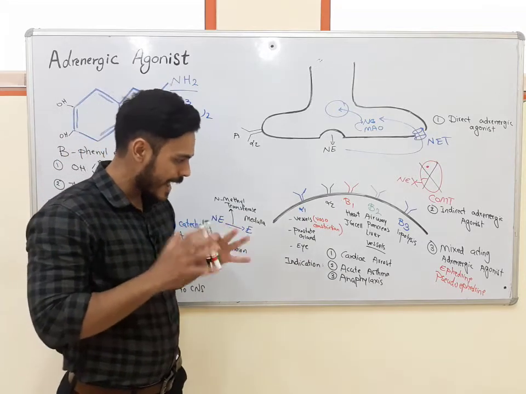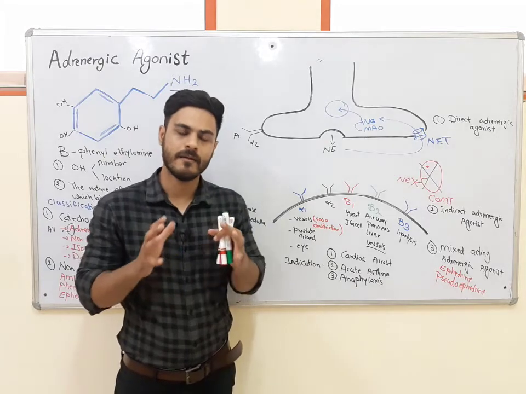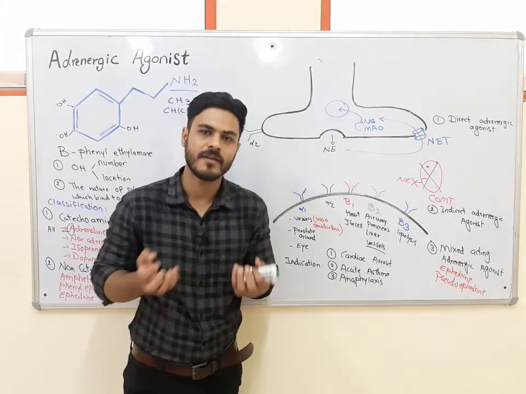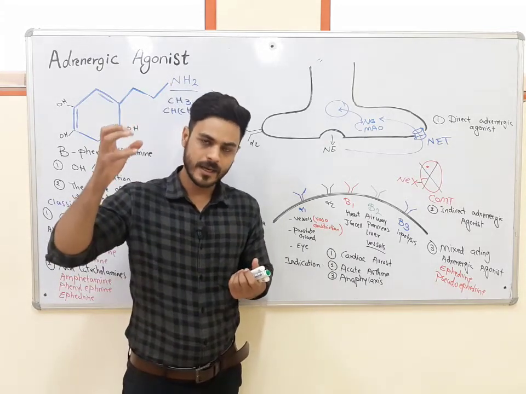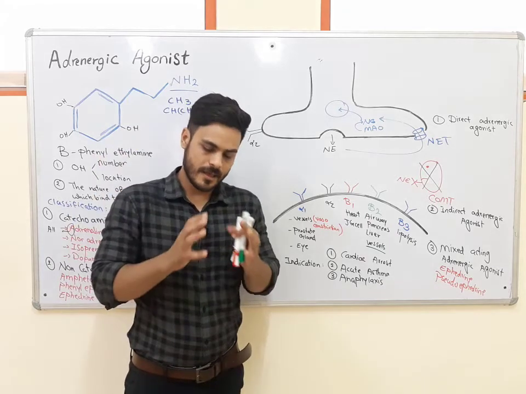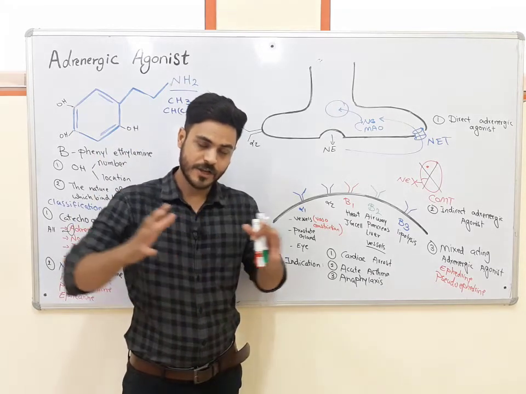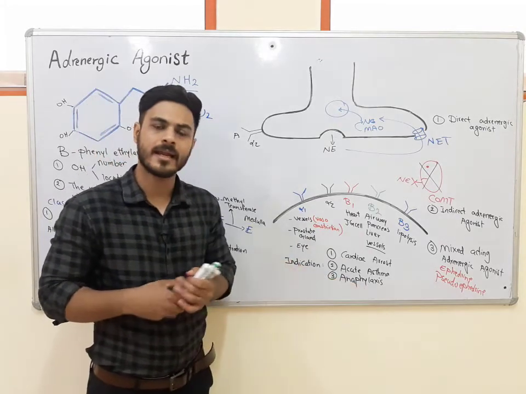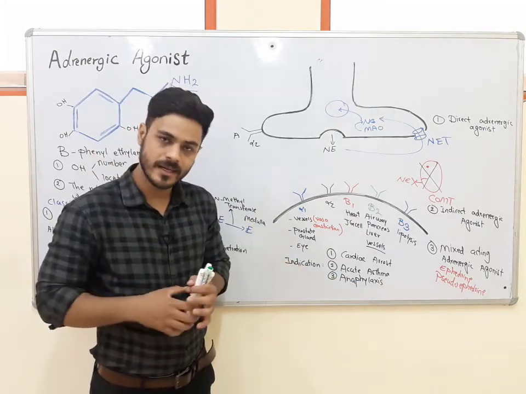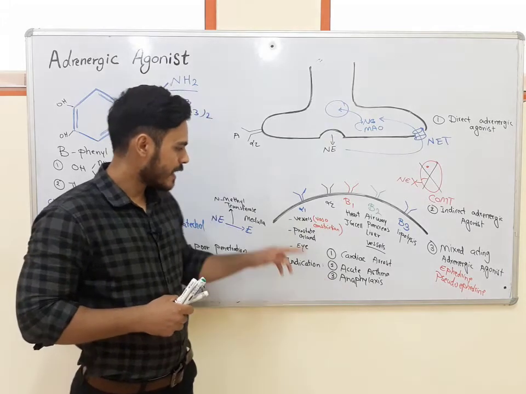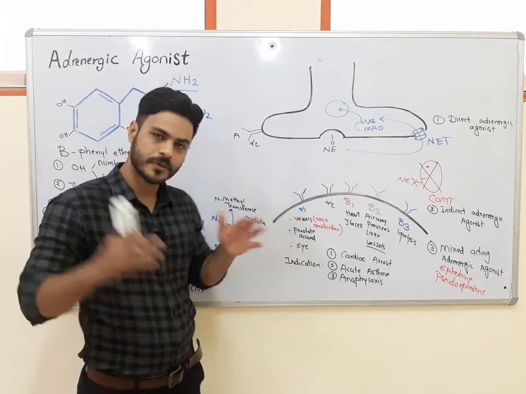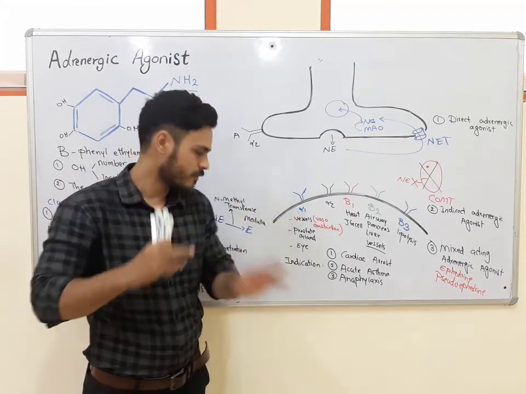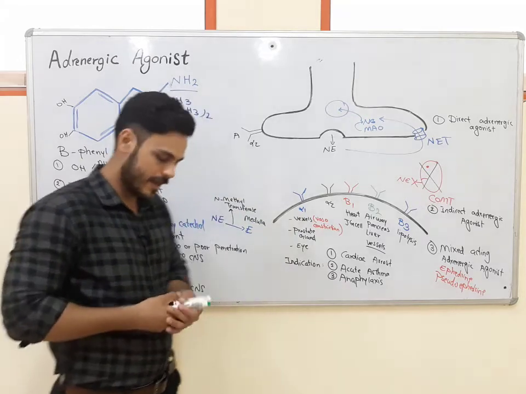And in the pathophysiology of anaphylaxis, there is increase in the releasing of histamine, as well as there is dilatation of the vessels. Now this adrenaline, as I explained, can decrease releasing of histamine, as well as by its action on the alpha-1 receptor, it can constrict the vessels. So we can use it for treatment of anaphylaxis.